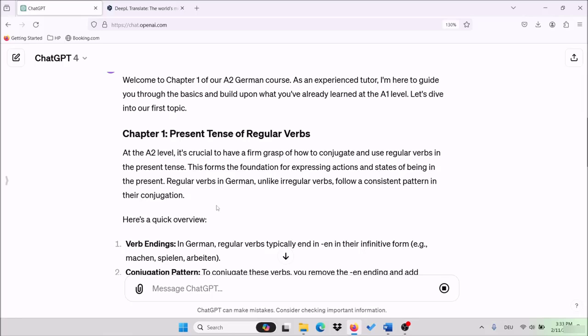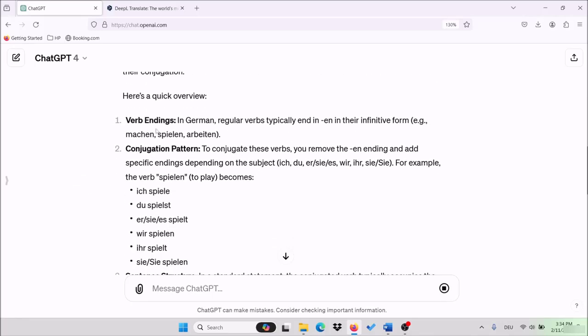Regular verbs in German, unlike irregular verbs, follow a consistent pattern in their conjugation. Here's a quick overview. Verb endings. In German, regular verbs typically end in -en in the infinitive form, e.g. machen, spielen, arbeiten. Conjugation pattern.